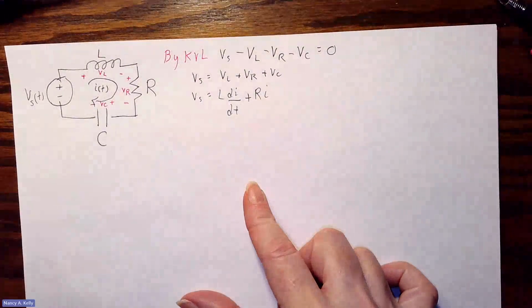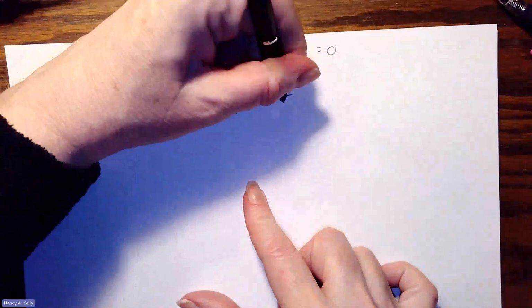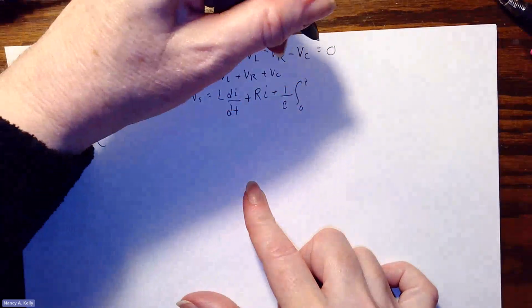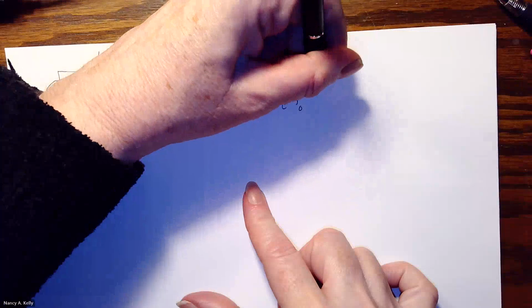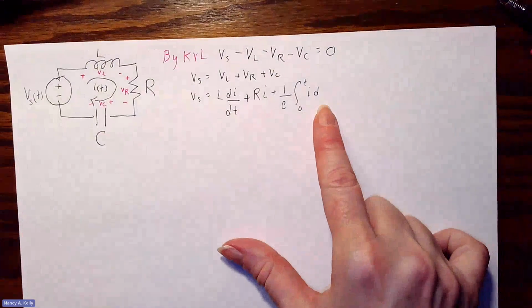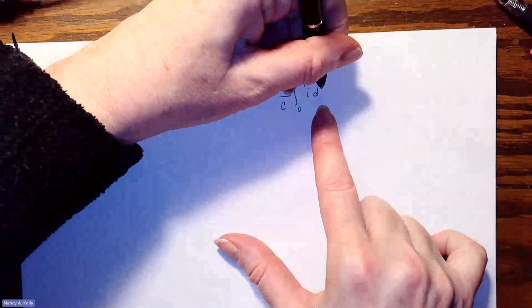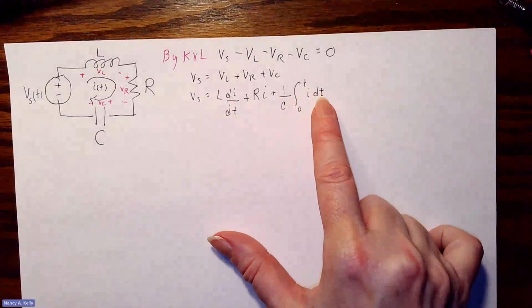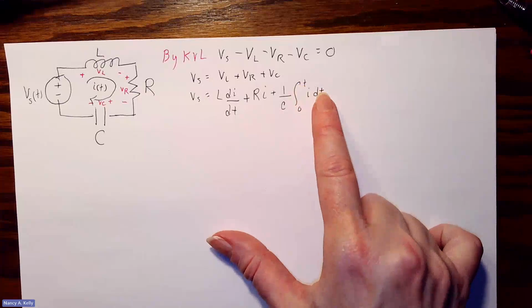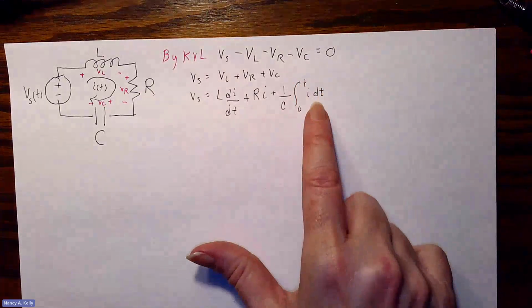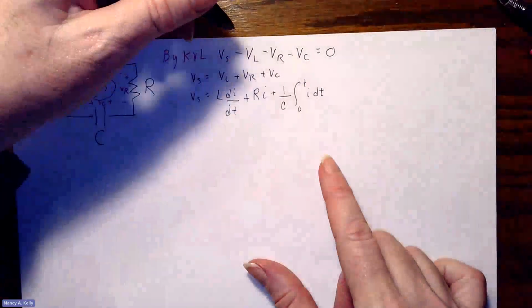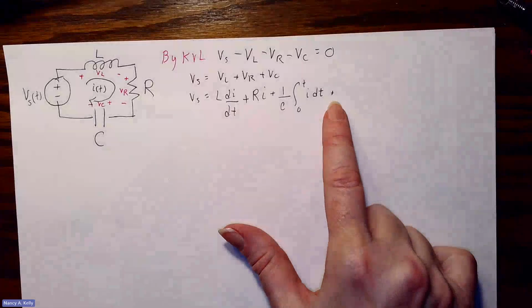And then the voltage across the capacitor, we can express as 1 over C times the integral from 0 to T of I dt. I'm going to use dt even though mathematically it's not quite proper, because the upper limit is t and we're also integrating with respect to t. So we're supposed to use two different symbols here, but for now I'm just going to use both because we really are integrating with respect to time, and it's not going to matter in another step anyway. So let's just go with this.